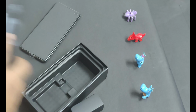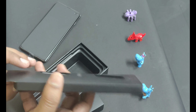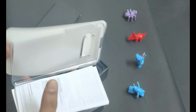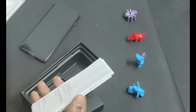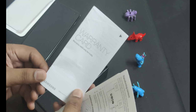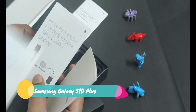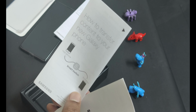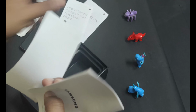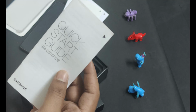And we have the SIM ejector here, and inside we do get a pouch to protect the phone. We'll keep this aside as well, and the warranty card. So this is only in India. The warranty card is valid only in India, as you can see. This is to transfer data from the old device to the new device. So I don't think I'll be needing that. I'll keep it aside. This is a lock guide for India. And the quick startup guide.